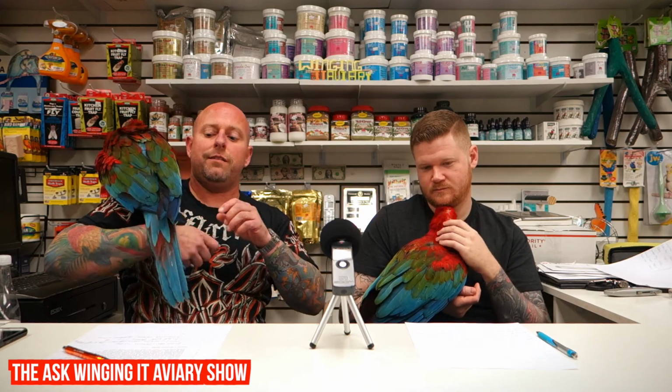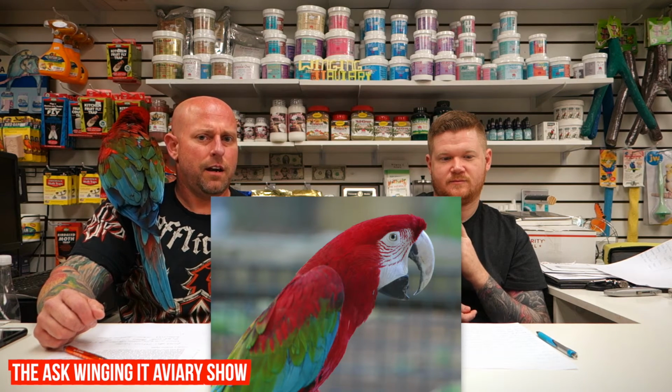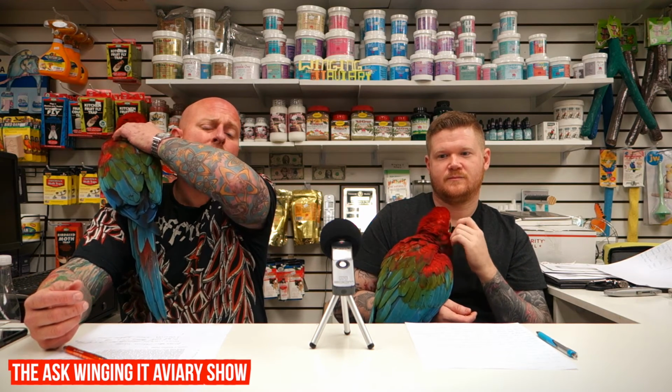these babies love cuddling, but they also like to be slightly independent. At least Trixie does. Again, different personalities. Every one of them different. These two guys, I don't know if we mentioned in the beginning, are 17 weeks old. They're close to being weaned. This noise that you hear is a baby macaw tick. Most macaws do this.